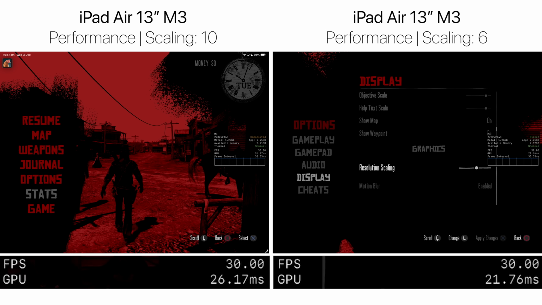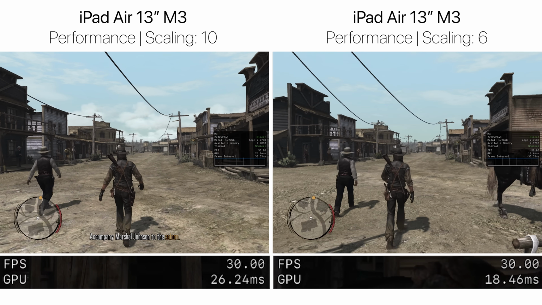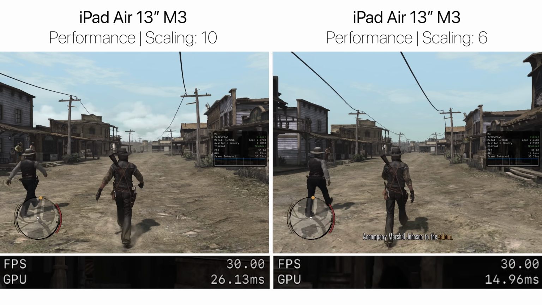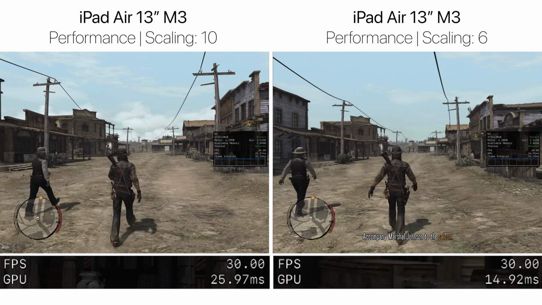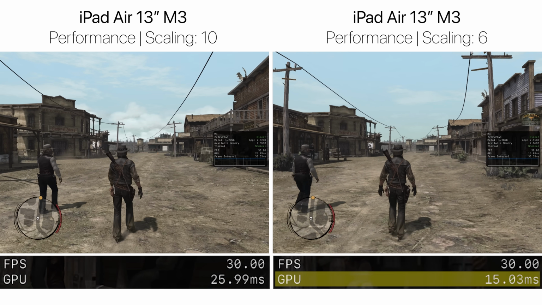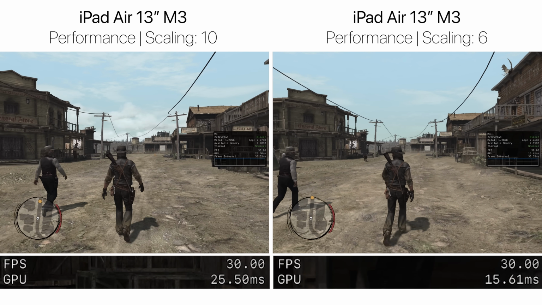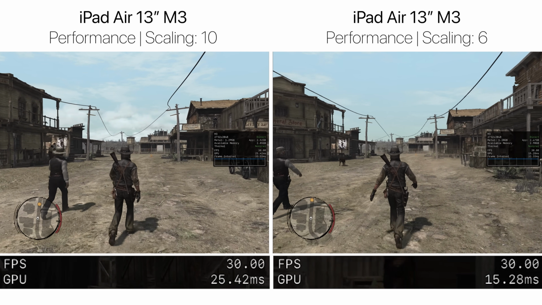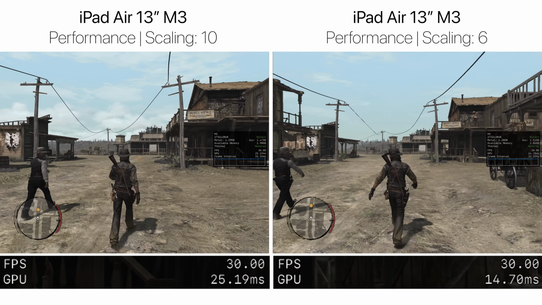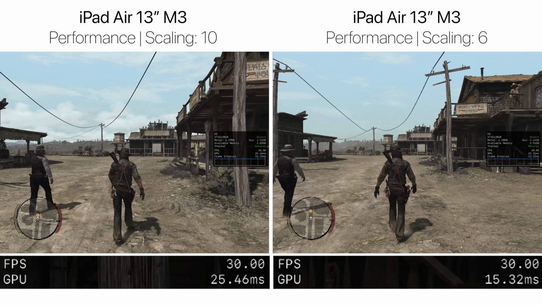The M3 iPad Air tells a somewhat different story. Its GPU frame time is noticeably higher at 100% resolution, but that's likely because it is driving a much larger native display resolution than the 11-inch M1 iPad Pro. I was able to force the GPU frame time under 16 ms by dropping the resolution scale to 6, but obviously the image quality is sacrificed. It is actually a little surprising for me that this new M3 iPad Air doesn't support 40 FPS or 60 FPS at all for this mode, because I really think it should.